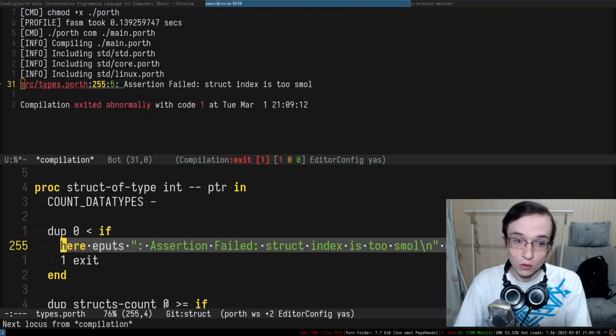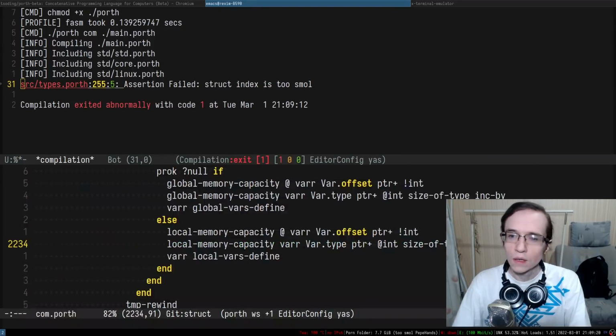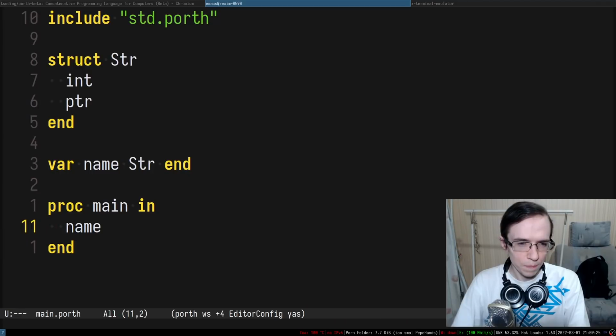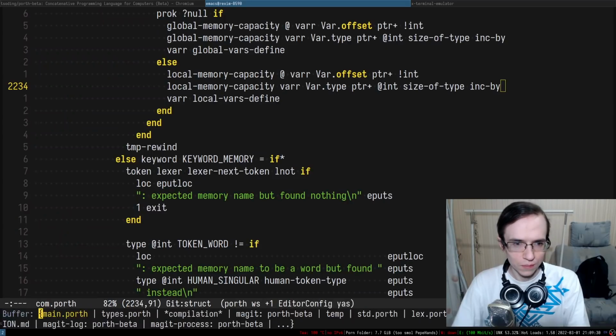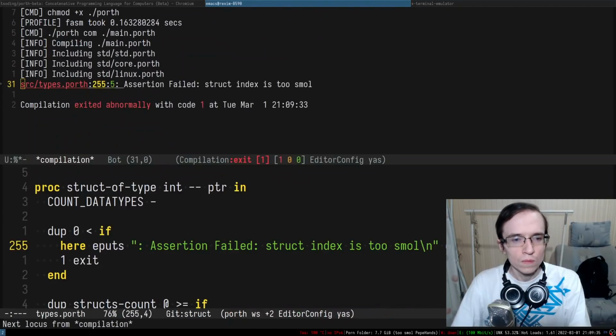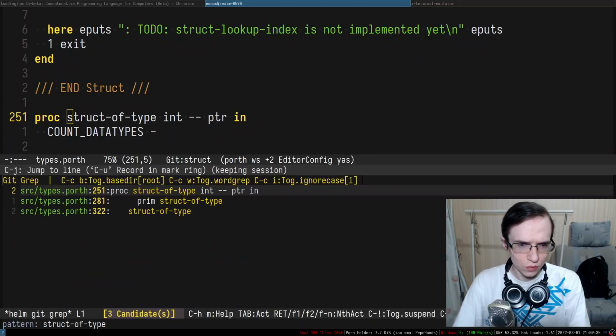Okay, struct index is too small. Why is it too small? I'm not quite sure. So I think I already encountered that problem before. I'm just not sure where I'm getting that. Struct of type.